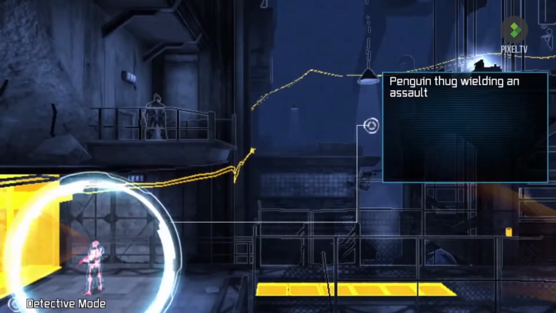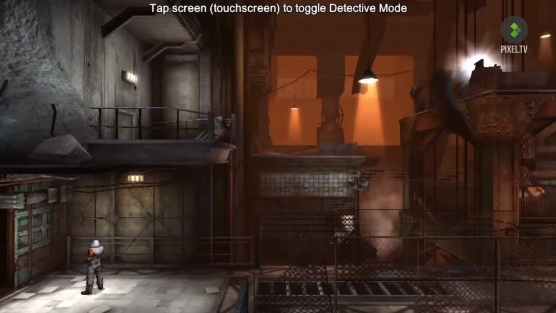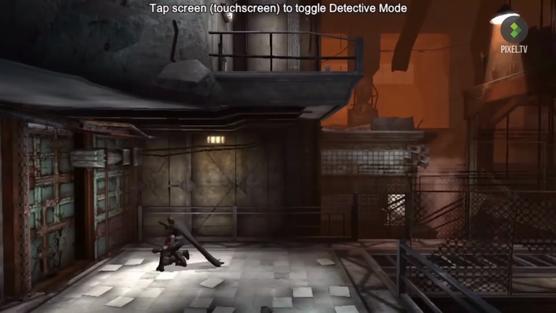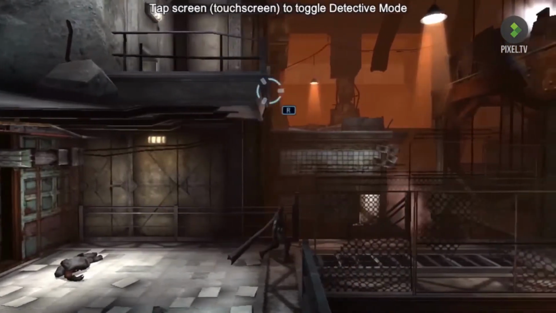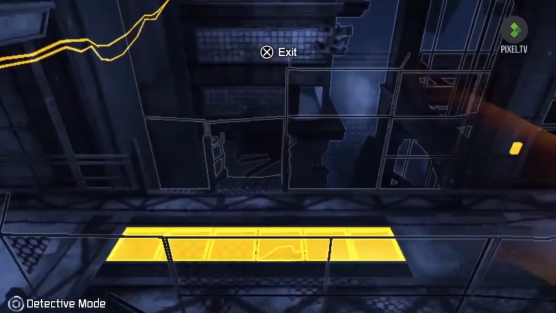Since all the thugs in this area have guns, you'll want to avoid being detected, as Batman takes a ton of damage from bullets. Use the floor grates to sneak around the room and wait until the enemies are looking away, then use the silent takedown and knock them out.